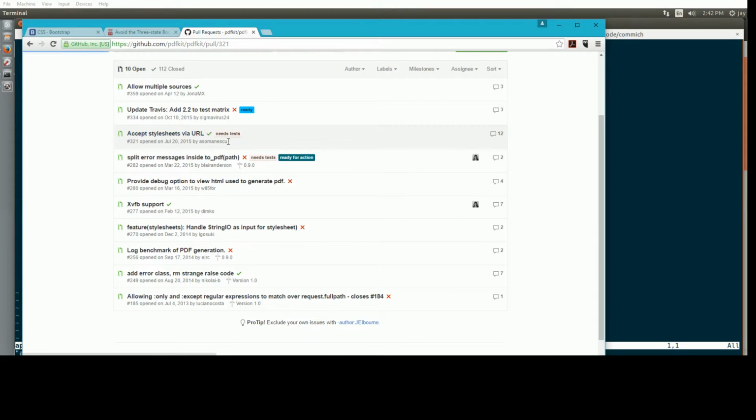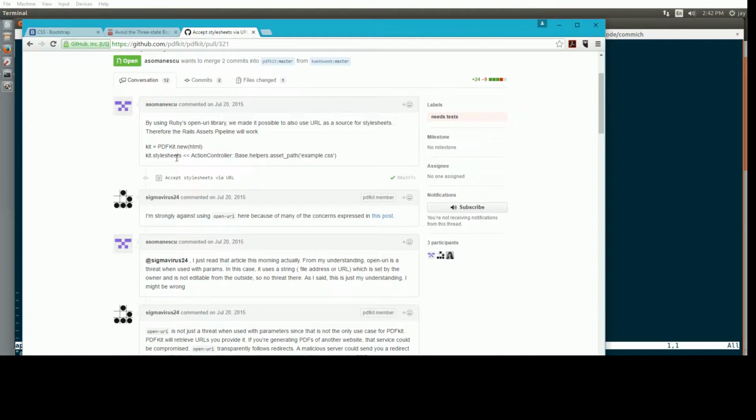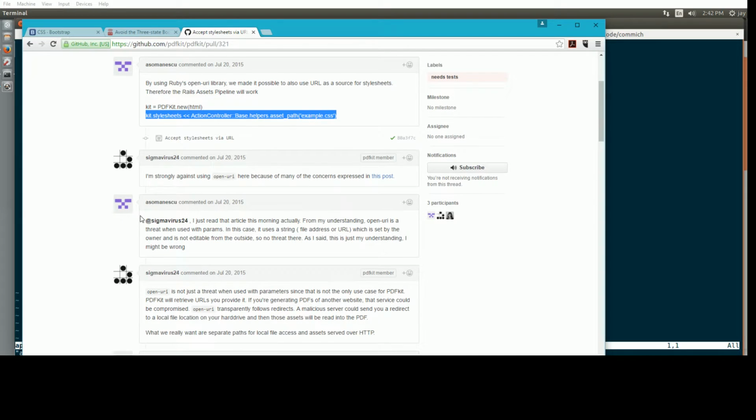Yeah, so a lot of these are action controller base helpers asset path. Yes, that's interesting.